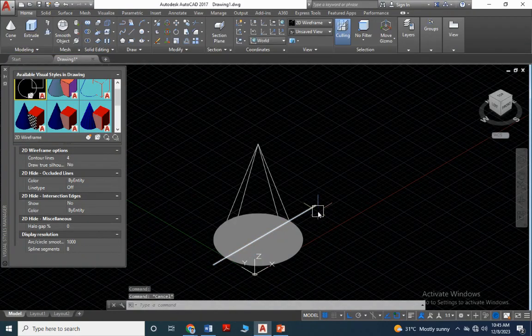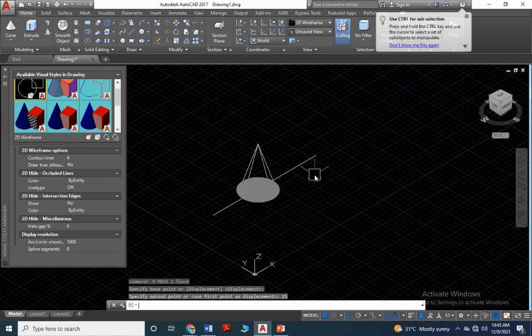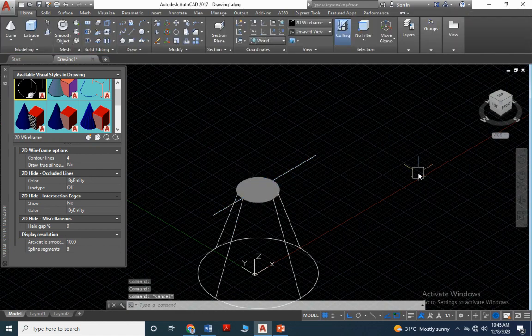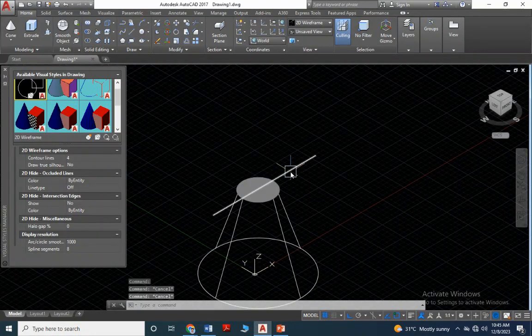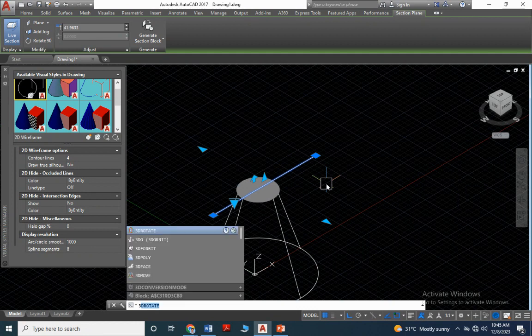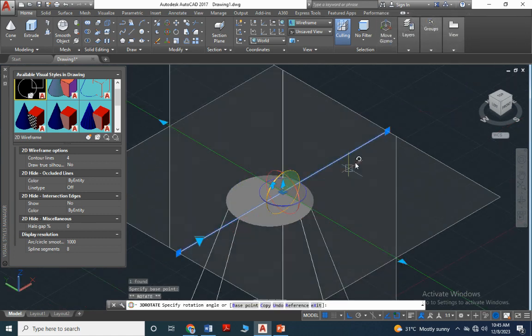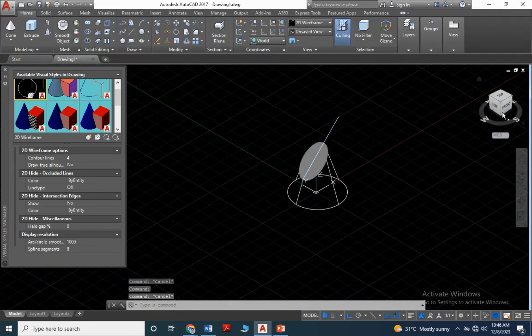Now move the section plane from this point to 35 mm. Now select the section plane, bottom only visible, and also it makes the 45 degree angle. So rotating the section plane, 3D rotate. Now I select the green, okay, green, and 45, just press 45 degrees. Yeah, this is the point.